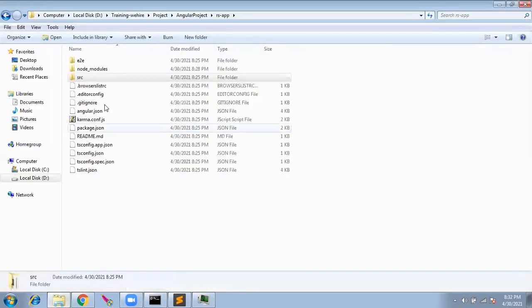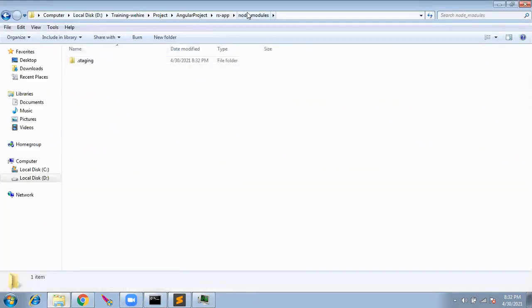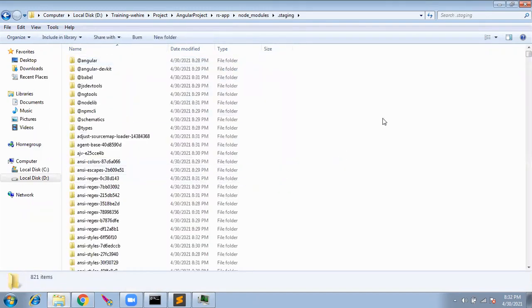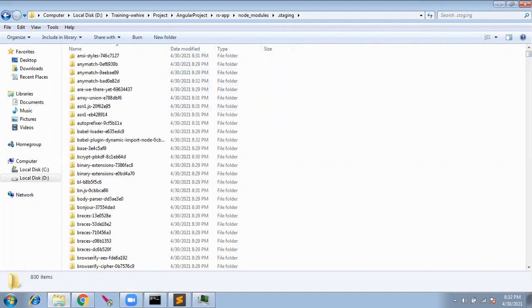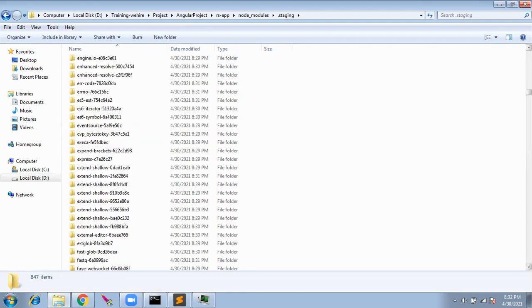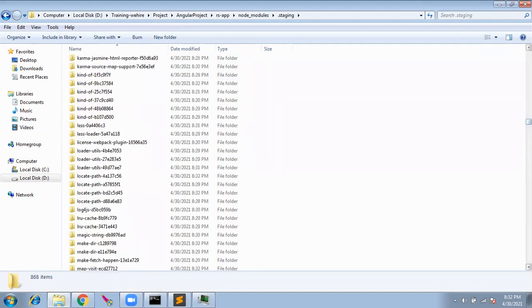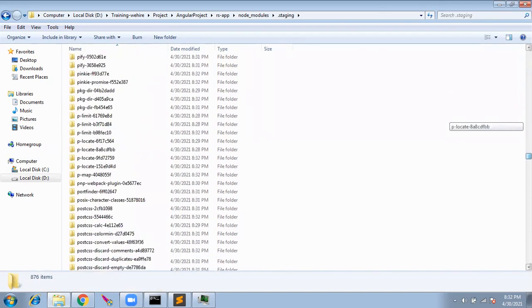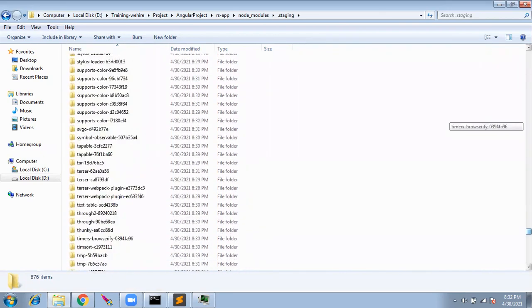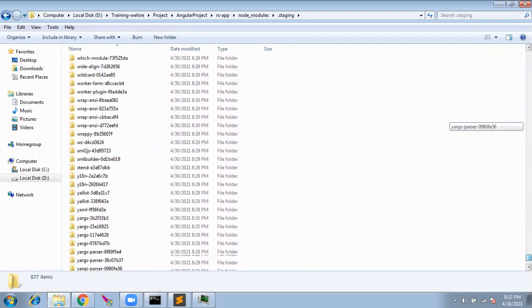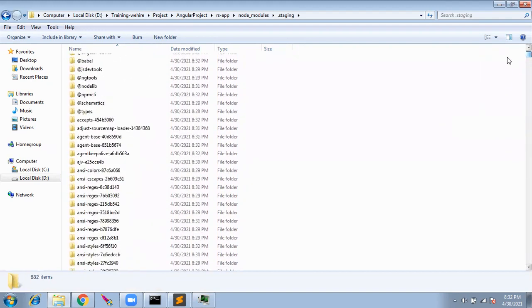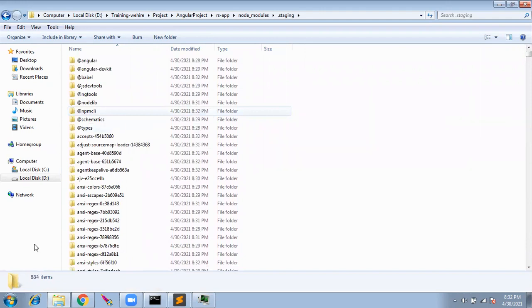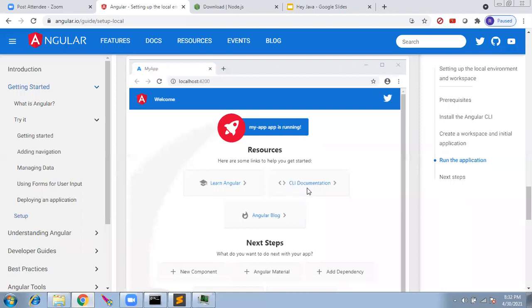Okay, something is happening. Node modules is getting installed. Okay, here it is. So these are the files from the framework. 830 folders so far. If we have to write all these folders, we cannot complete the project, right? These are all provided by default by the framework. 884, it's still happening. Okay. Now, this is the end goal.